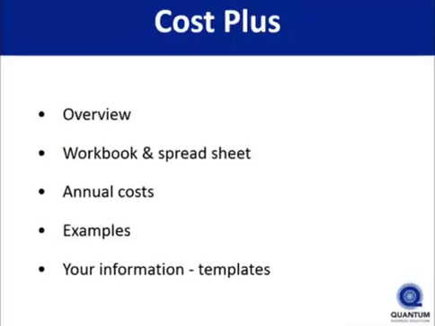So what I'm going to cover in tonight's webinar is the overview of what we've done last week. I'm going to show you the workbook and the spreadsheet. We're going to look at your annual running costs. What are your annual running costs? We're going to look at your selling price method. I'm going to give you examples, and then in the second part of the webinar, I'm going to have you looking at your costs and your selling price and actually putting figures into those templates.